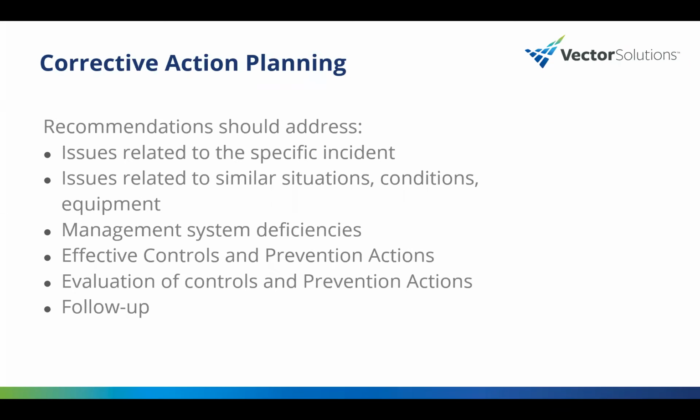Another important part of the incident investigation is the corrective action. So it's not enough only to know why an incident happened. If you want to prevent that incident from reoccurring, there are probably issues and recommendations that come out of that incident investigation. And so that's where the corrective action planning comes into place. So those are definitely recommendations. And you can have recommendations for a specific incident, you can have them for similar situations, and the idea is that you are developing a corrective action plan.